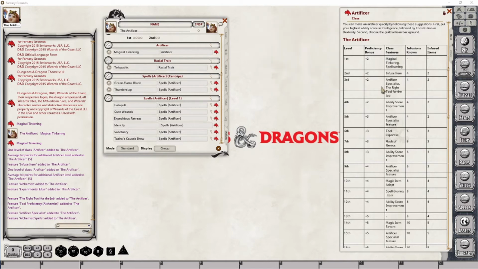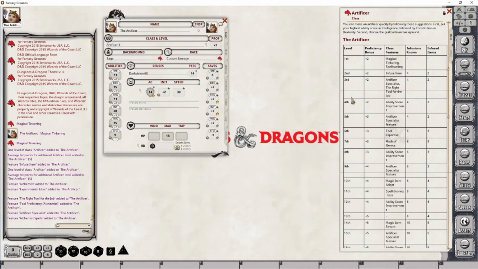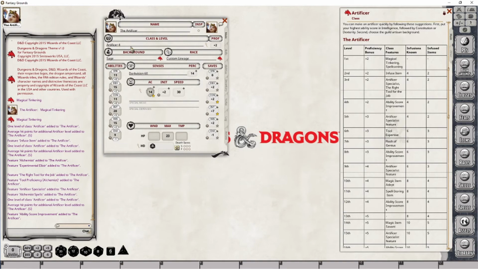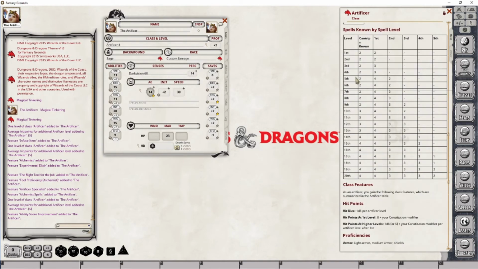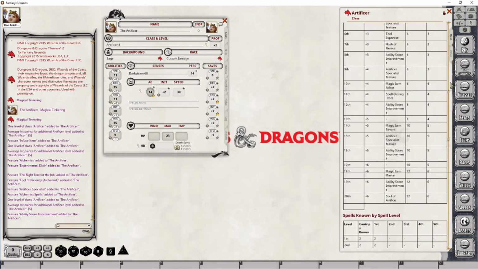Now with that, we have completed everything we need to deal with for level 3, so I'm going to focus on level 4. Now level 4 is the ever-present ability score improvement that everyone has probably sick and tired of me running through. But for those of you who have not yet watched any of my videos, this is where I'd like to go through and describe the limitations of what this actually does. So let me drop the level into place first, and then I will go over this once I just do a quick check to see if we have any increase in our spells. So no and no. All right.